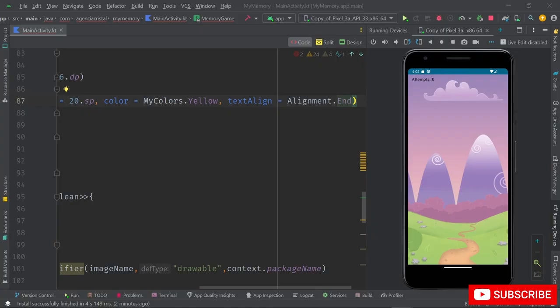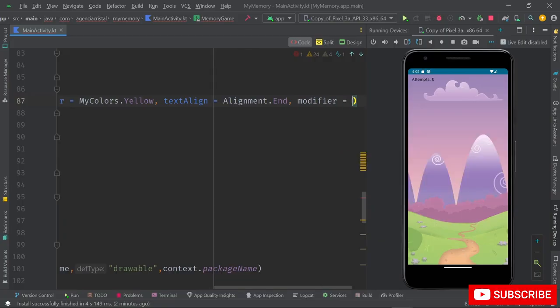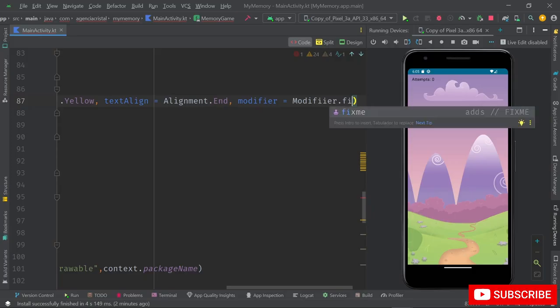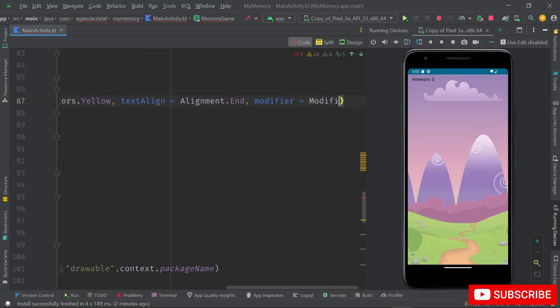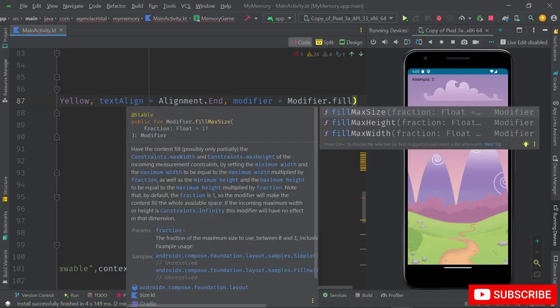Okay, I need to additionally add modifier fill width.